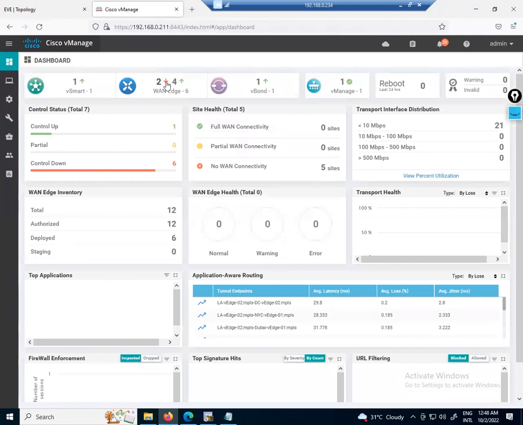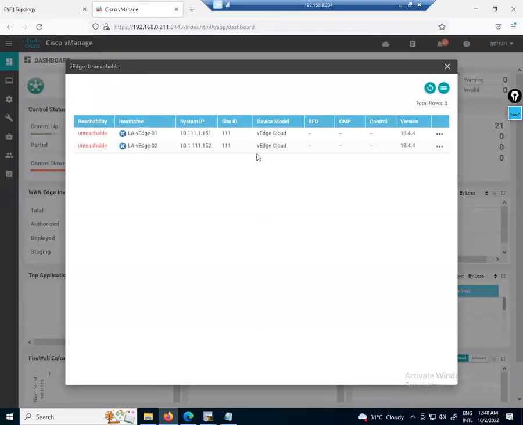What are the two? LAVH1 should show, LAVH2 also showing down, unreachable. Because it is establishing through the internet also. LAVH2 is also having connection through the internet. So that's the reason it is showing.